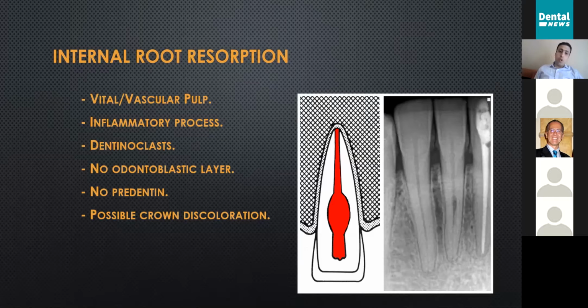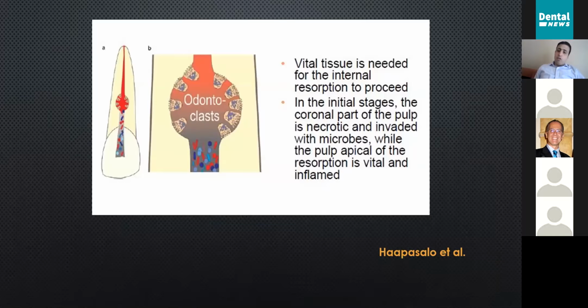And in advanced stages, you can also notice a pink hue or some possible crown discoloration in these cases that are aesthetically unpleasant for patients. And the reason why we get normal pulp sensibility testing, again, is because you need to have a source of cellular supply for the clastic cells to start causing their action. So with internal resorption, you usually have necrotic tissue up to the point of the resorptive defect. And below, or apical to the resorptive defect, you'll have your vital pulp that will provide the cells. So it becomes very difficult to differentiate, in a clinical scenario, between necrotic and vital. That's why the whole inflammation needs to be removed, and that's why root canal treatment in these cases is indicated, so we can get rid of the source of clastic cells, although the part apical to the defect is somehow normal pulp.